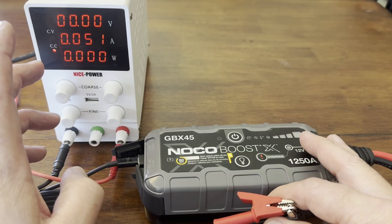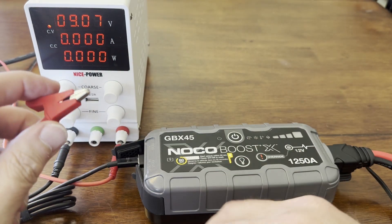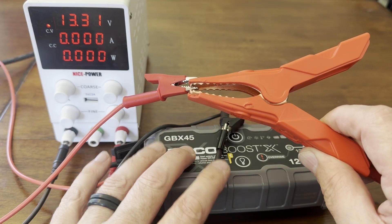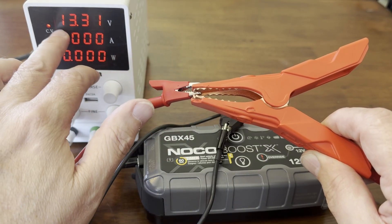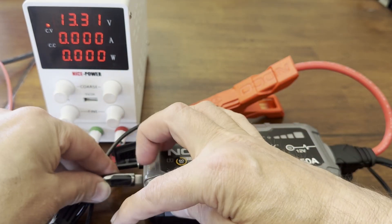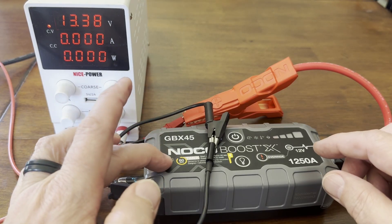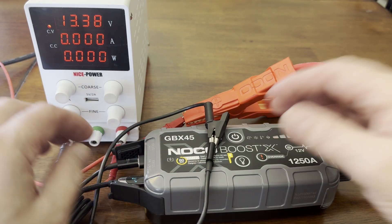You don't want to run too much current through the ground plane of this unit. They're not rated for this application, but we're basically dealing with a brick. So connect the negative here and the positive there, and you now have a connection from your charger to the batteries inside. I fixed this already — the batteries are at 13.3 volts now, but they were maybe around two and a half volts before. I was able to hook these up and charge them. Since we're using the output, you can also put your charge cable in the charge port at the same time. When the battery comes up to where the charge circuit starts working, you'll see the charge lights and everything working correctly. It worked really well, and once it starts charging you can disconnect all the other stuff and you're done.